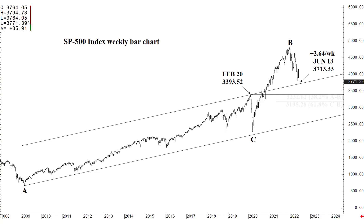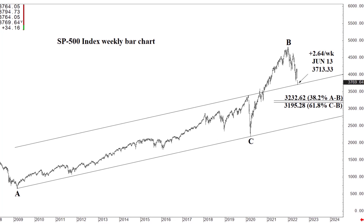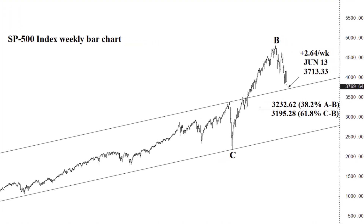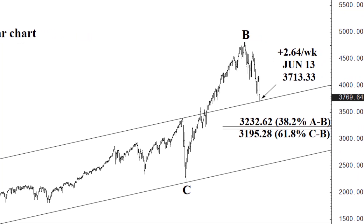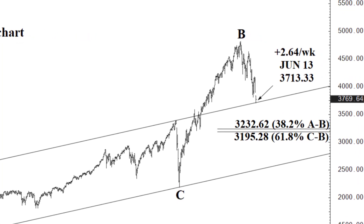Overall, over the next few months, I would expect 3195.28 to 3232.62. I'm not a big Fibonacci follower, but I do cast them on my charts everywhere — upside, downside, short-term, near-term, long-term — just to see where they line up with other line studies. What I like about this is they are synchronizing in a very similar region. There are two very different points I'm following: the 2009 low against the more recent January 2022 high. That is a three-eighths downside Fibonacci at 3232.62, using those two extreme points — about 13 years of data.